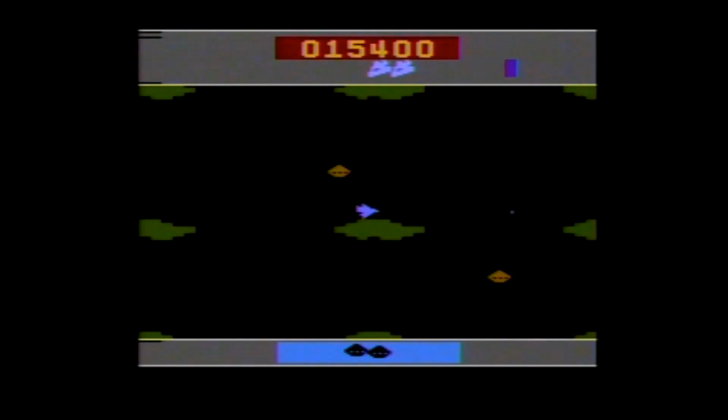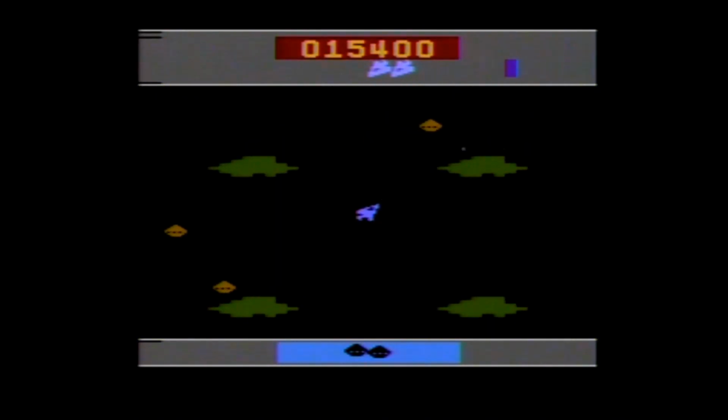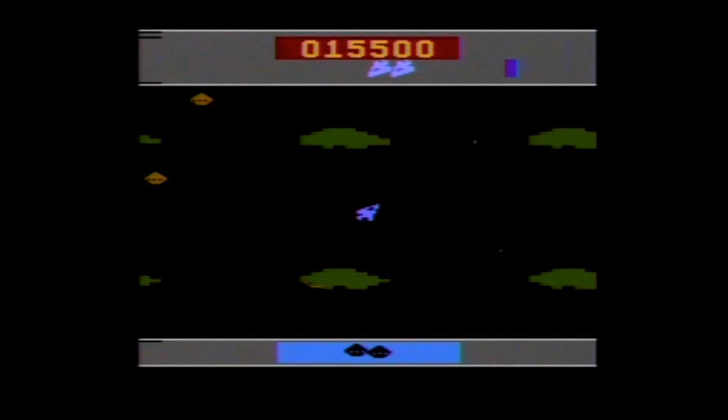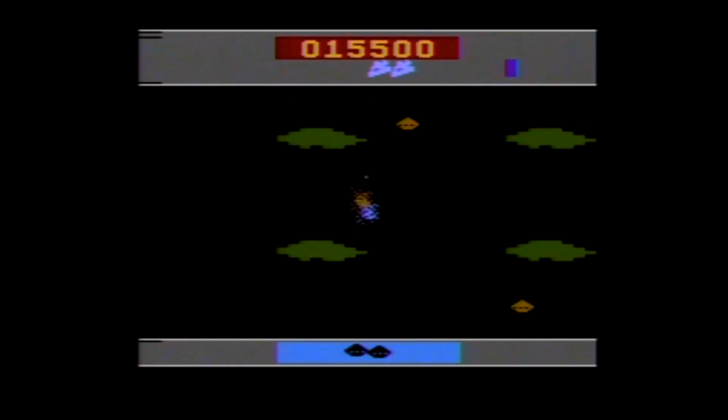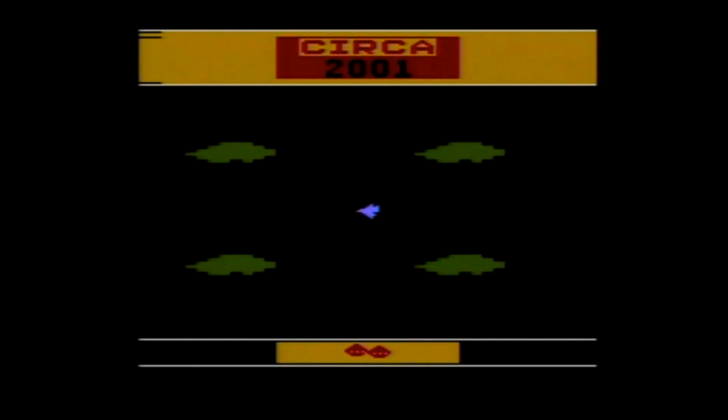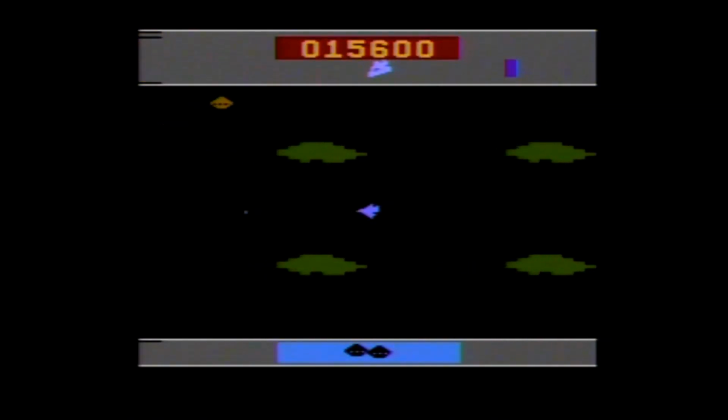Scoring wise, according to the manual, you get 100 points for every minor enemy you destroy, and 3,000 points for destroying the main enemy of the level. You start the game with 5 ships, and at 10,000 points you earn a replacement time ship as long as you've lost at least 1 ship before reaching 10,000 points.